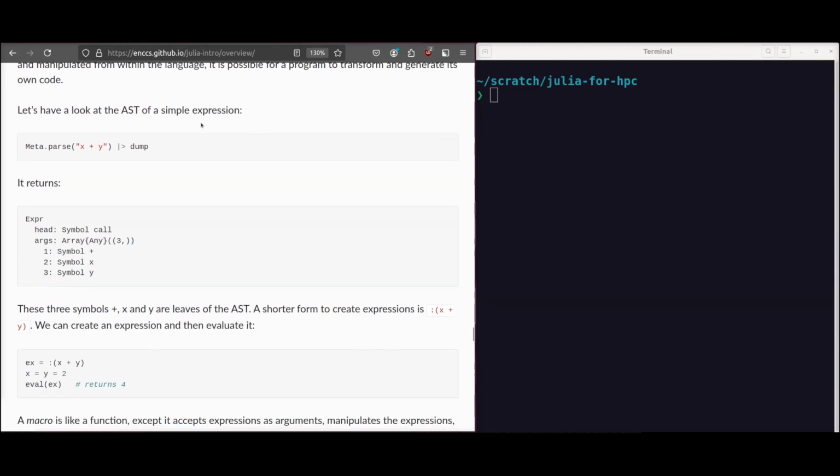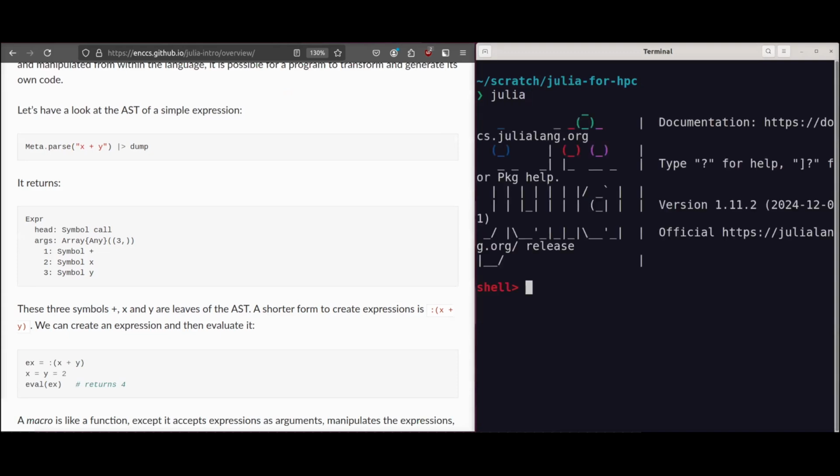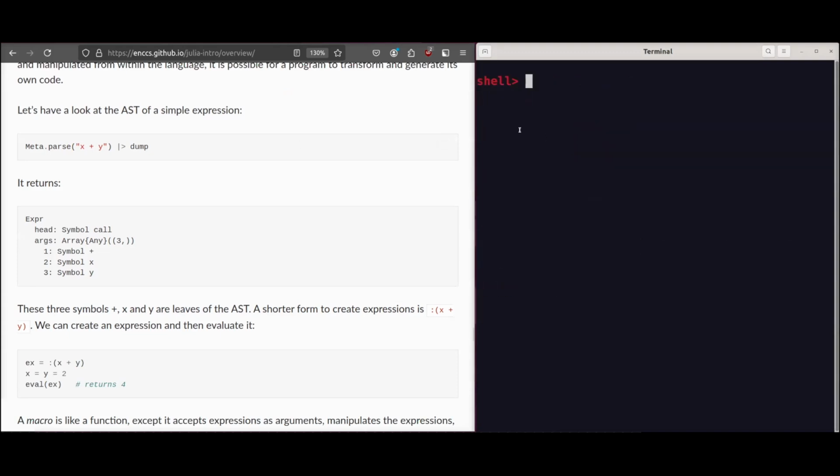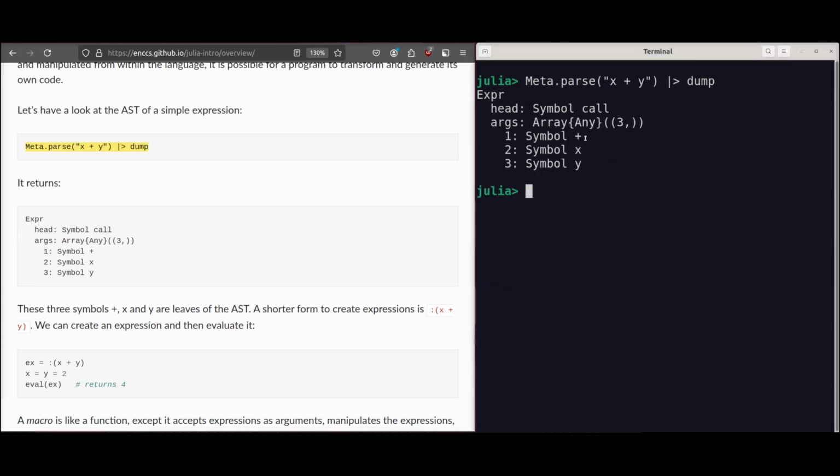This is important for things like automatic differentiation, where we take some function that computes some mathematical thing, and then we would like to generate something that calculates things like gradients for that function. But here, let's look at some examples. This dumps the abstract syntax tree of this x plus y expression.